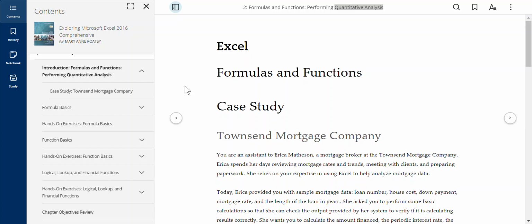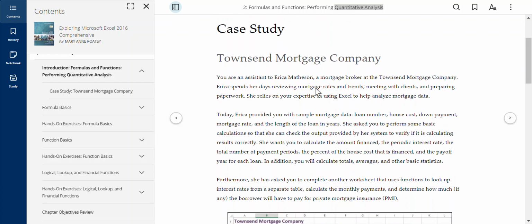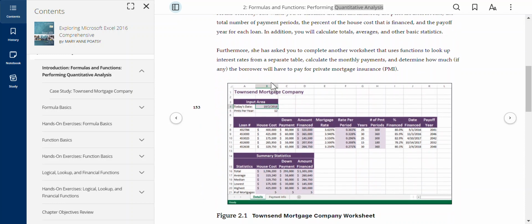In this video, we're going to go over the second chapter of Excel and go through the learning objectives of chapter 2, which is focusing on formulas and functions. This is the textbook case example that I would encourage everybody to have a look through, because the assessments that you're going to be doing are very similar to these.